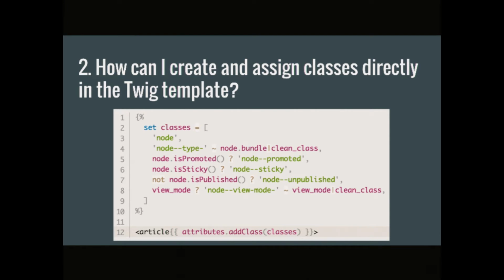You are supposed to do your business logic in pre-process. This only applies for classes. So in Drupal 8, you are supposed to create the classes in the templates themselves, but everything else you do in the backend. So you will continue doing your logic like in the first example, when I pass a variable from the backend to the frontend, I do that in the backend in a pre-process function. This only applies for classes.